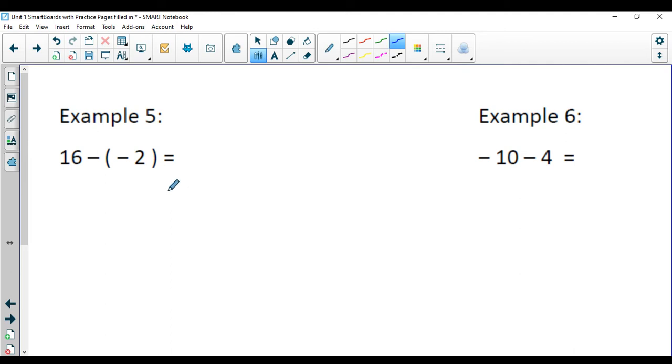In example number 5, I'm going to have you go ahead and choose which answer choice on the multiple choice would be the version that you would actually be doing once you make 2 marks. If you picked the one that was a 16 plus a 2, which gave you 18, that was the correct one. You keep, change, or a minus, make it a big plus. Final example number 6, I'm going to have you go ahead and make your marks and give me the answer. First number stays, change, and you should get negative 14 then.